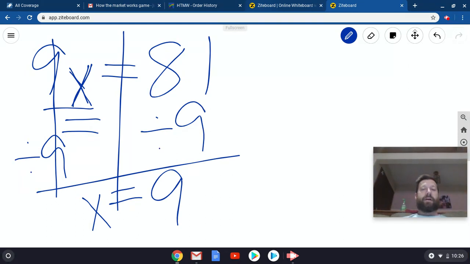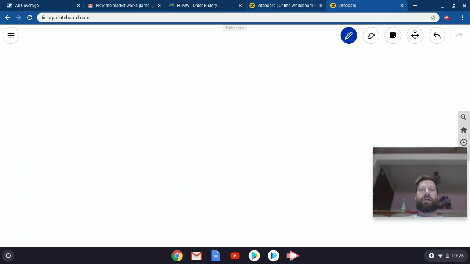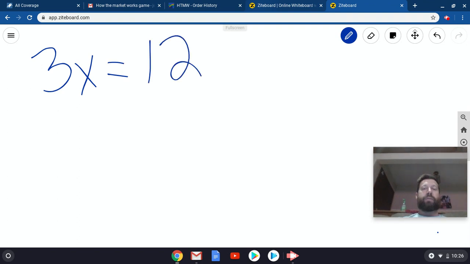Now on this new website right here, up here at the top, you can see where I hopefully just clicked up here. Click clear all, and your screen erases once again, and you can get going right back to a new equation. So let's say I have another one that is 3x equals 12. Again, pretty basic. This is a one-step equation. I've got to get rid of one number. I've got to get rid of that 3 right there.